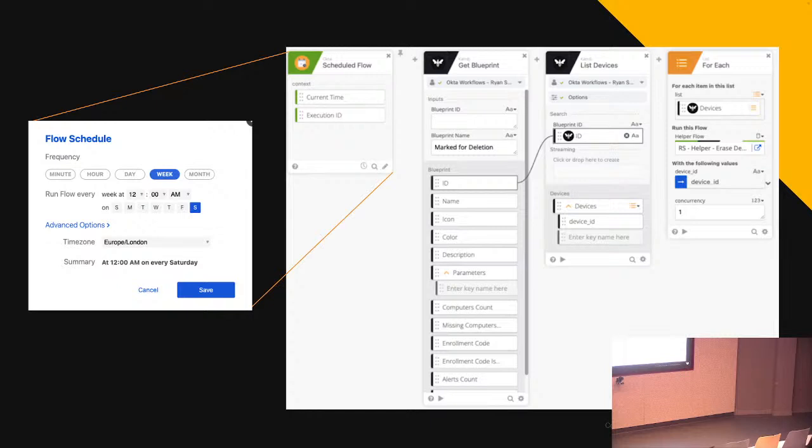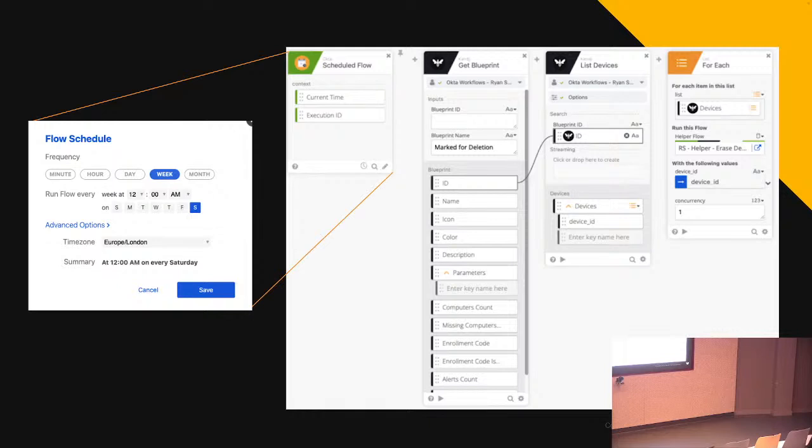The first thing we do in the actual workflow itself is, at that time, we target a blueprint name. So get me a list of devices that are in this blueprint. That blueprint would be the lab, or the room that the devices are in, or something like that in your MDM environment. The output is going to be the ID of each device, because we need that for the next API action. I did it the other way around. We want to grab the ID of the blueprint first. That then informs the target for the next API action, which then grabs the IDs of all the devices inside that blueprint. What we then do is we build effectively an object containing all the device IDs that live inside that blueprint.